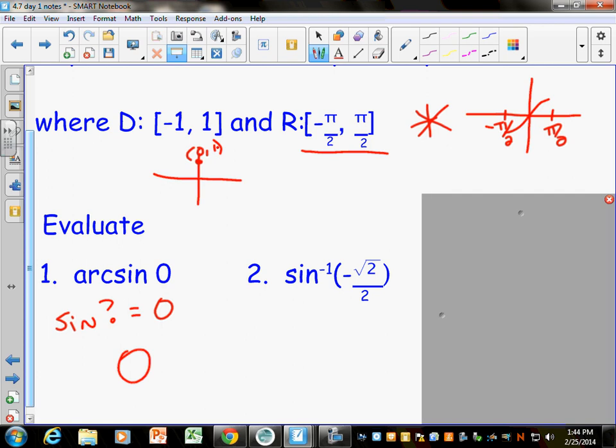What about this one? The second hour said, oh man, it's getting really hard now. But it's not getting really hard. It's just a different angle besides 0, a different value, right? Negative square root of 2 over 2 is in our unit circle. So this is still a no calculator problem. On your quiz on Thursday, it's all no calculator, which means it's all problems like this.